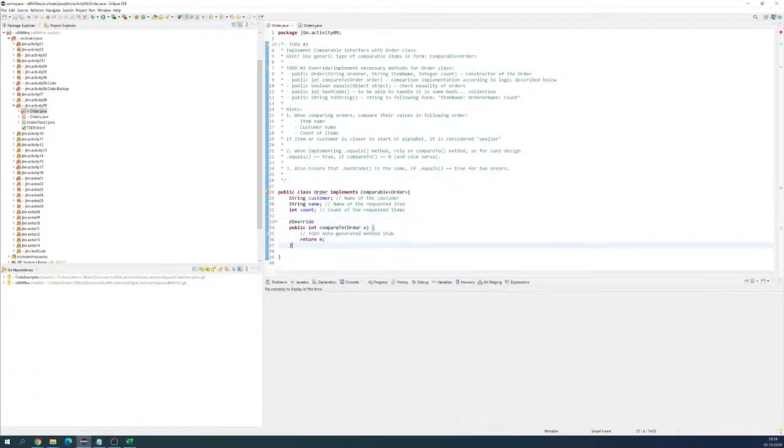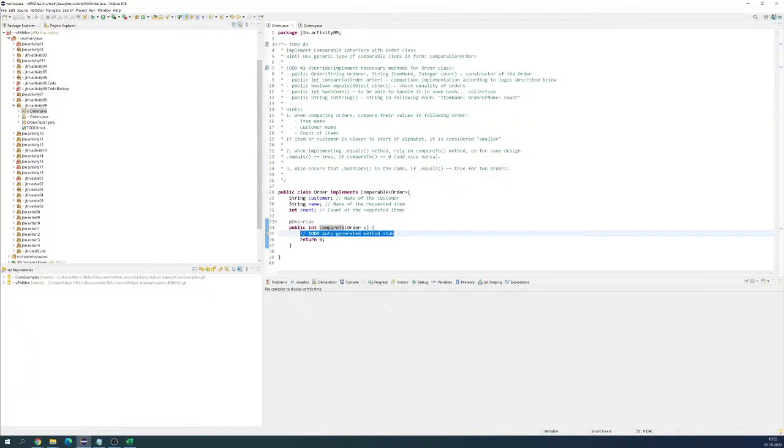First is the method compareTo, and here it says what the priority of the comparing is. The first one is the name, so we need to check it.